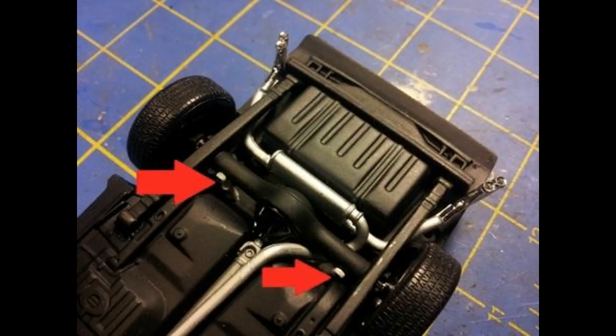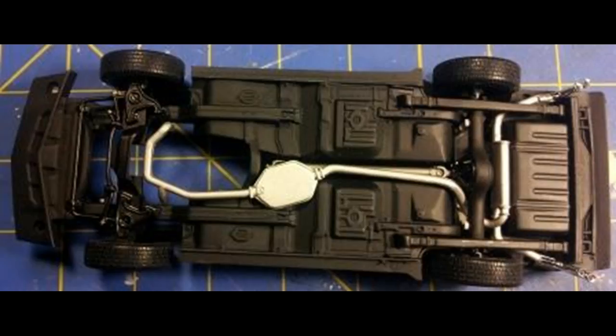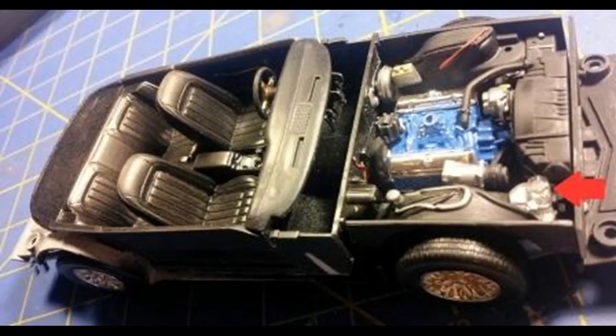Install the shocks in the rear end and get those ready to be received on the rest of the suspension piece, which was painted flat black. Scrape off any paint and make sure you get a good glue joint. Assemble the tires and wheels and press those into place on the axle spindles front and rear, then install the exhaust. Those pipes are painted steel colored, the aluminum muffler is installed, and you can add a gold tint to the catalytic converter. Assemble that four-piece unit — all positive locating points.